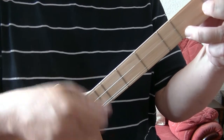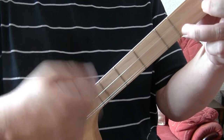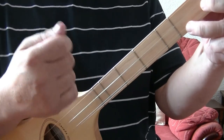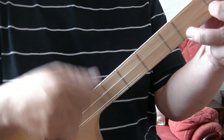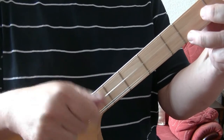Again. Counting it 1, 2, 3, 1, 2 and 3 and 1, 2, 3, 1, 2 and 3 and 1 more time.